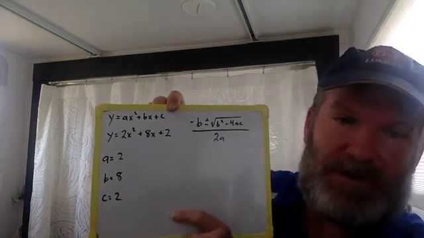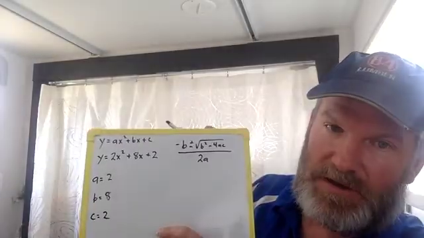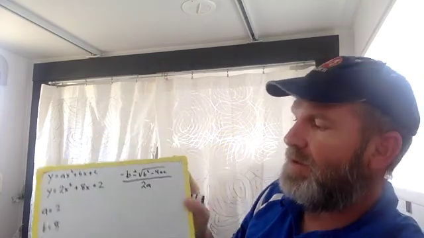So you don't have to do this step. The numbers are already right there in front of you. But I found that for a lot of students, it's helpful to write down before you get started what A, B, and C actually are. Now you can substitute those into this equation. So I'll go ahead and do that, and then I'll show you the slate.